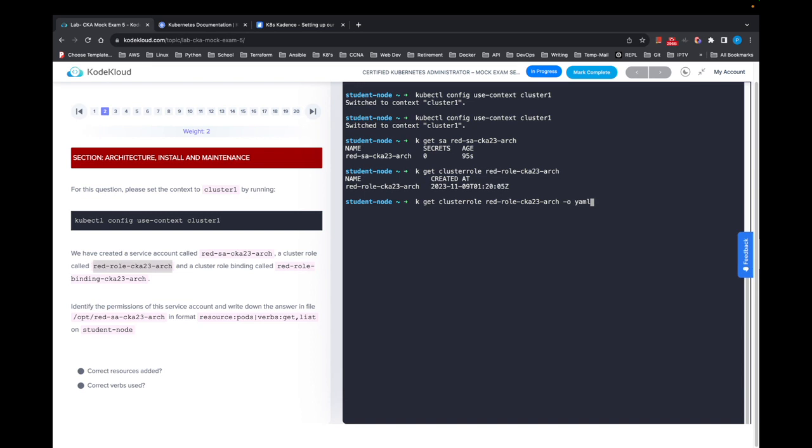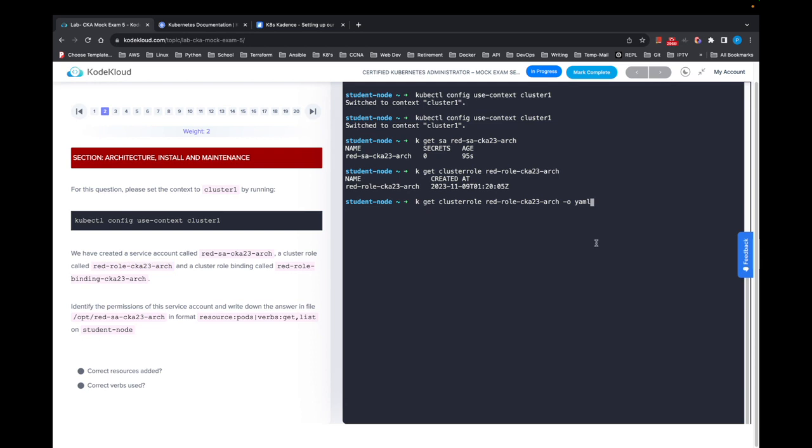Perfect. So that's exactly what we need to do. We're doing kubectl get clusterrole. The cluster role has your roles, your permissions, like in AWS or any other type of environment where you have roles and users and you attach them to certain groups. That's essentially what it's doing. So we're looking for the cluster role called red role.